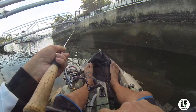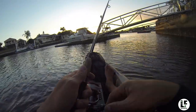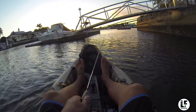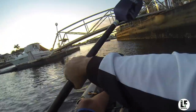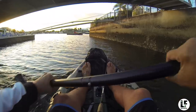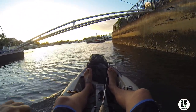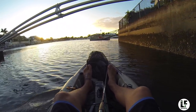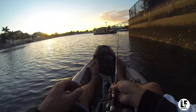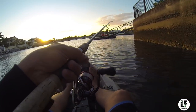Oh, tell you what, I hate these bloody cables. I definitely prefer the pontoons with pylons. These floaters with cables just don't seem to produce a fish. But any pontoon on a corner has the potential to hold a couple. Just gets a bit of flow, gets a bit more bait coming past it.